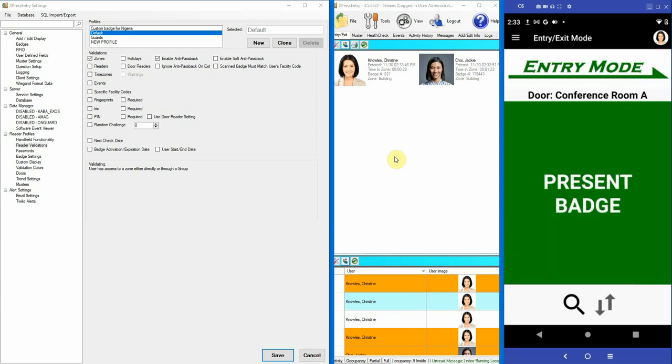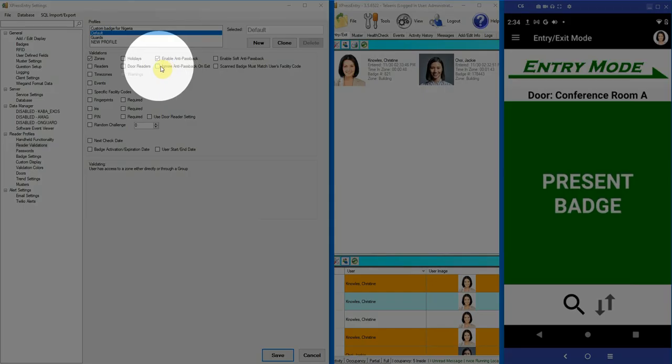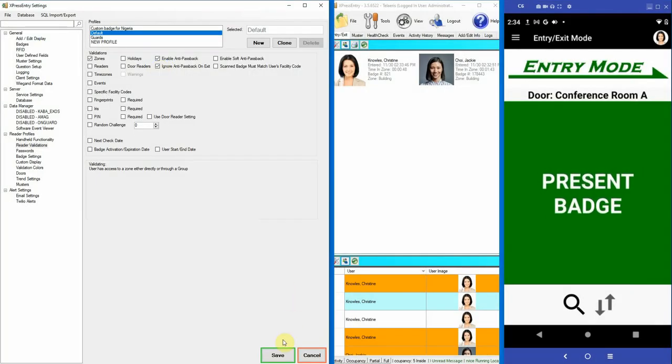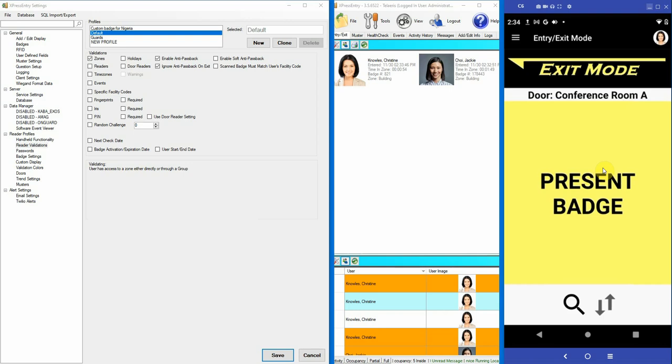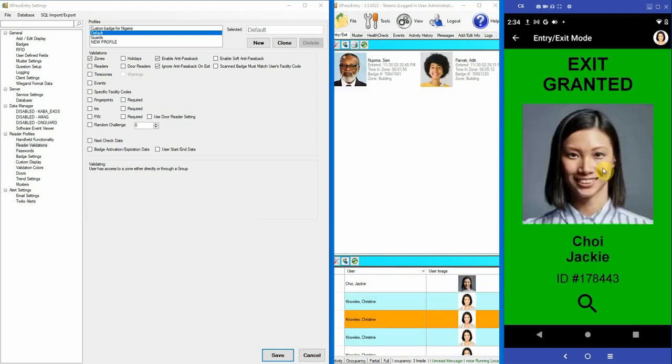We also have a means for you to ignore anti-passback at the exit gates. So if you want this policy to be disabled at your exit gate so that people can go out as often as possible, this is something that we've already catered for in the Tolaris application. To do this, under the same settings, you hit Ignore Anti-Passback, hit Save, and the anti-passback policy will be disabled at the exit gates.